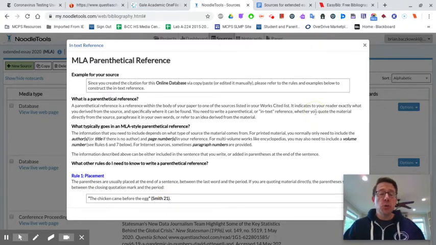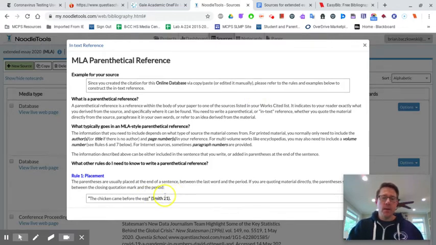Now, if you're doing Chicago, this is going to be so valuable because what goes into those footnotes is going to change every single time you do a citation, and it's going to give you exactly what you need to just copy and paste.